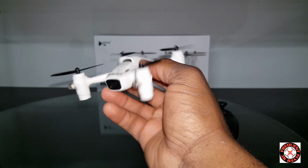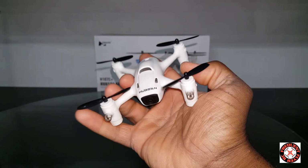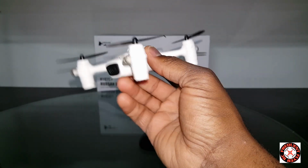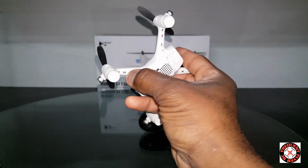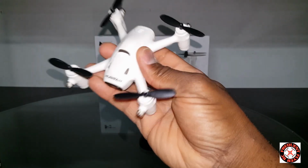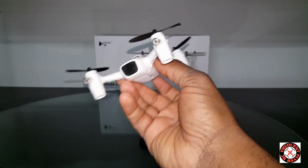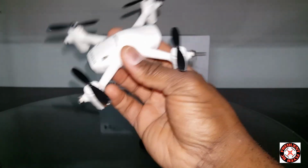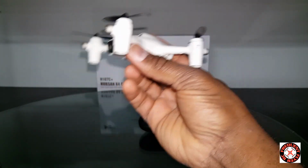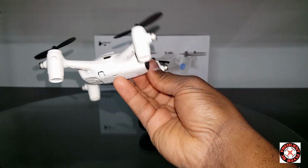I know that the previous Hubsans that I've had were very crash resistant. They had that breakaway frame at the bottom near the stress points on the arms, which stopped it from actually breaking the frame. So during a hard crash, that would just pop loose, and then you just snap it back and it's ready to go. Well, they've done a nice one again.